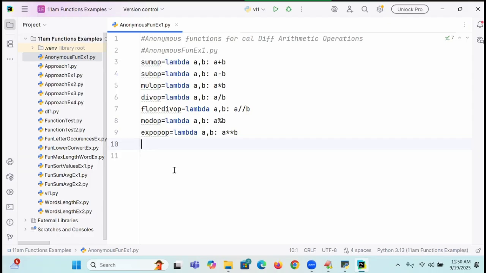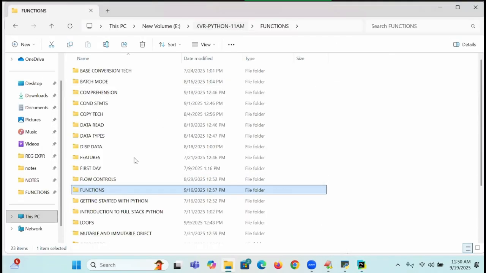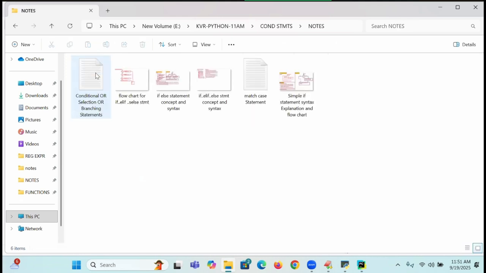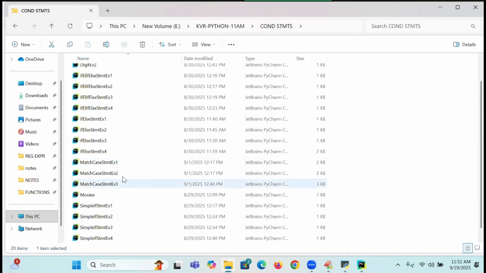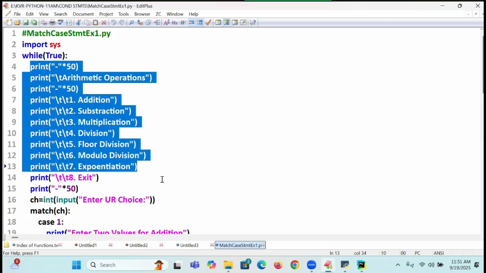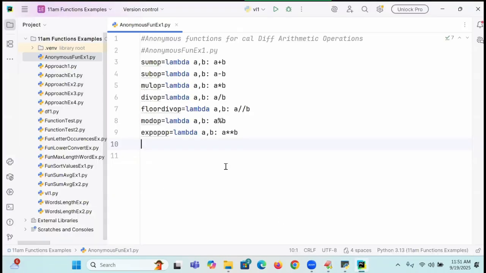In the conditional statements class, I had a match statement, match case example. You observe it. These are my operations, and I will bring them here.